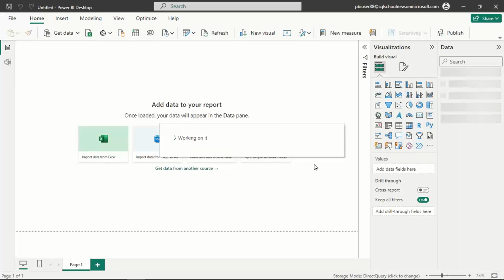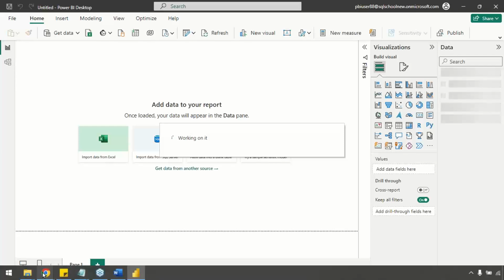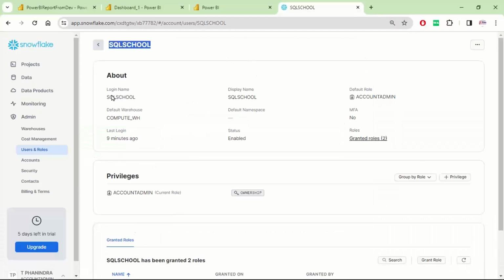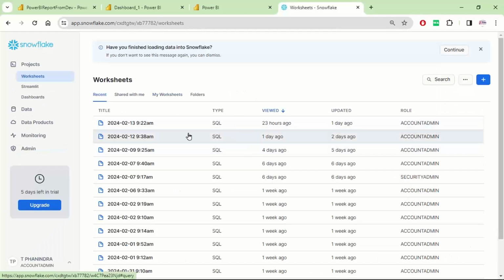Now let's understand in a different style. For example, you have, I'll just put this way. I'll take you to worksheets. I'll just take you back to Snowflake first. And worksheets.